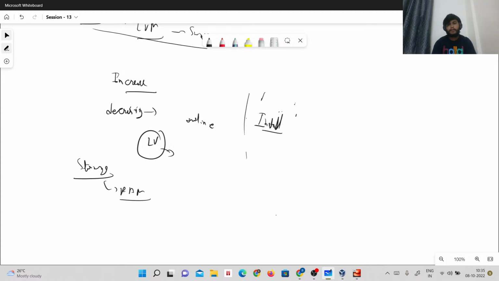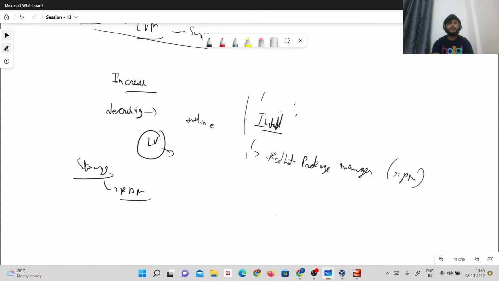We have another package manager, called the Red Hat Package Manager. We call it RPM.